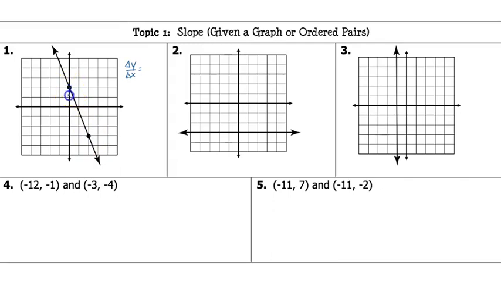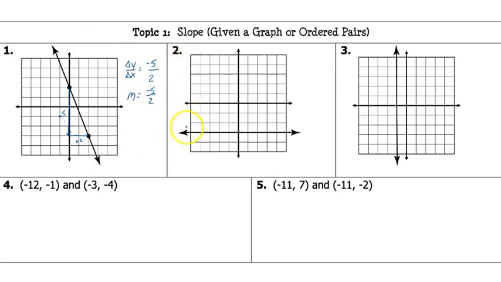So change in y, that would be a drop. How far did we move down? 1, 2, 3, 4, 5 spaces. So down is negative, so -5 over, from here, I went forward 1 space and 2 spaces. So this would be plus, that's positive. Remember that was dropping, so that's a negative, a positive 2. So I can say that my slope, or my m, equals -5 over 2.